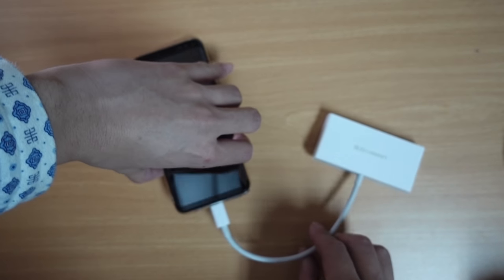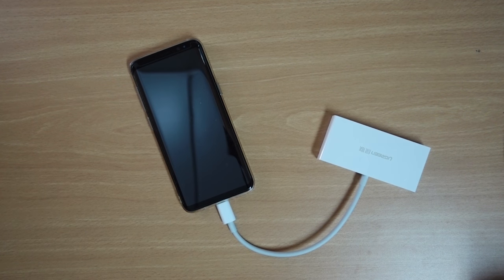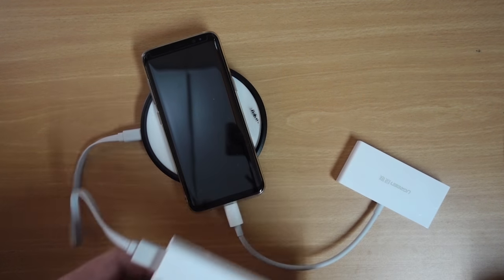The phone's port is used up to connect to the camera. I need a way to power the phone. Wireless charging.